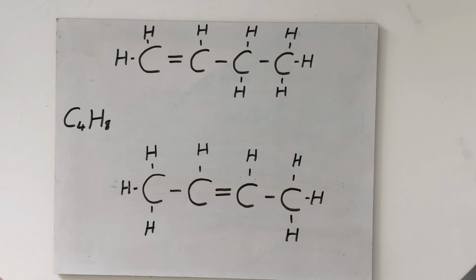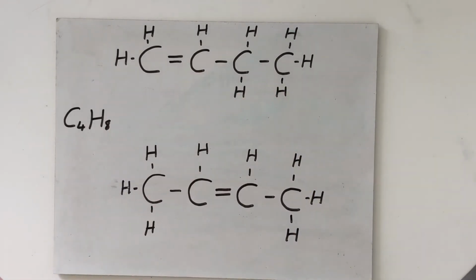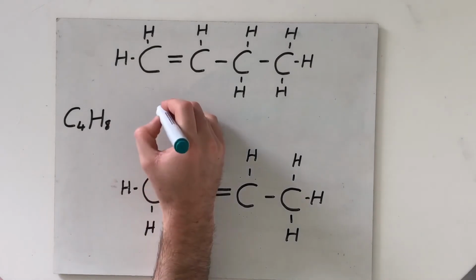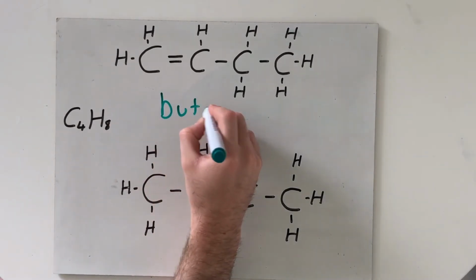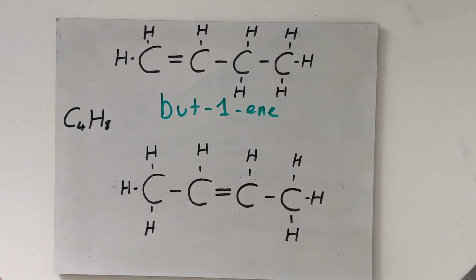And it's as simple as, before the 3 letters ENE, we want to place that number in there. So if we've got 4 carbons, we'd call this butene, but now we need to specify where that double bond is. It's in the first position, so we're going to call that but-1-ene. So right in the middle of that molecule's name, we'll place number 1. This molecule here, the double bond is in the second position, so we'll call this but-2-ene.